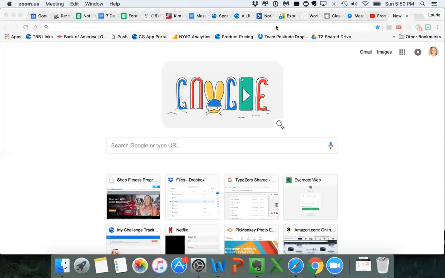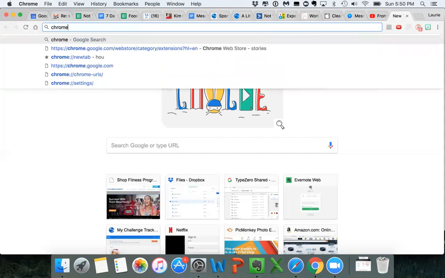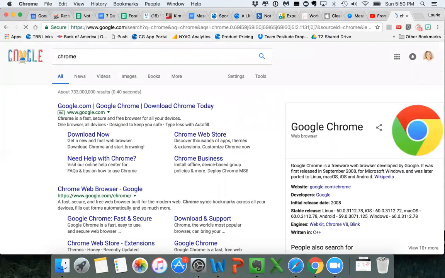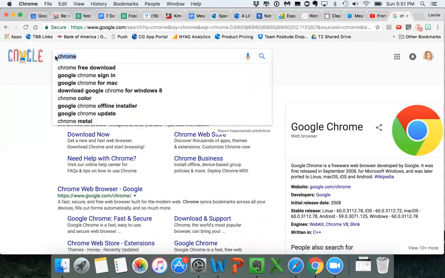Oh, if you don't have a Chrome browser, it requires the Chrome browser. If you don't have a Chrome browser and you don't know how to use one, it's very simple. All you have to do is go to your current browser, go to the little text box where you search, and say Chrome. Hit search, get your search results, and you'll see the Chrome web browser. You will install that to your computer, and then open and run that browser.